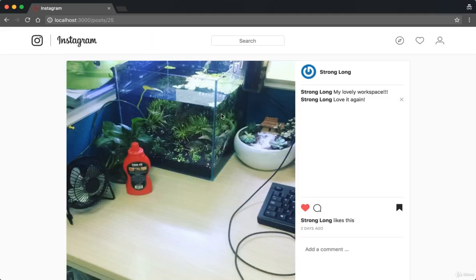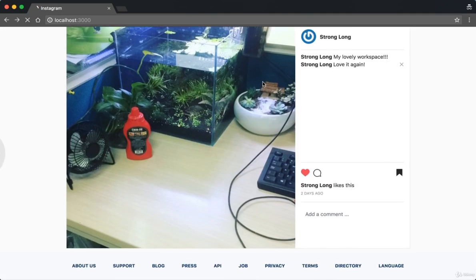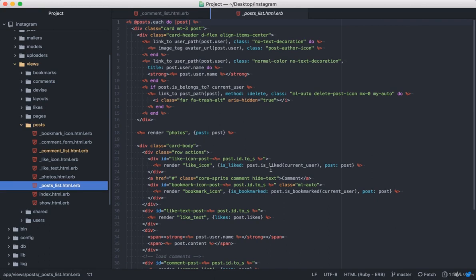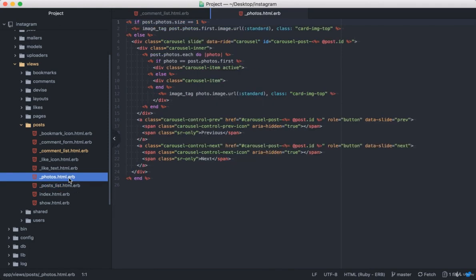So we have two ways of going to post detail, right? So it's on post list, right in here. I'm looking for an image. We move this on photos.